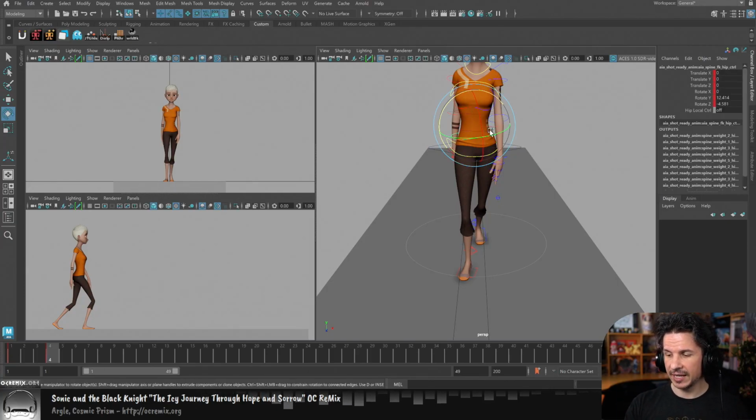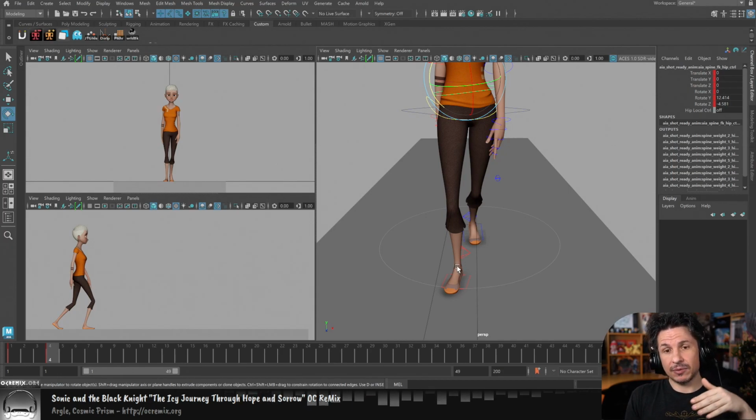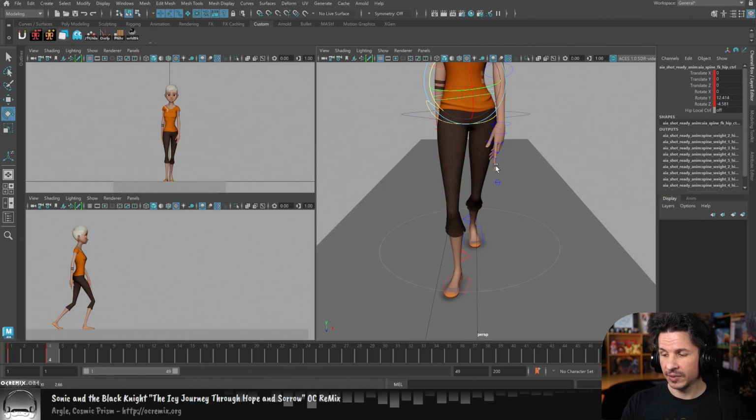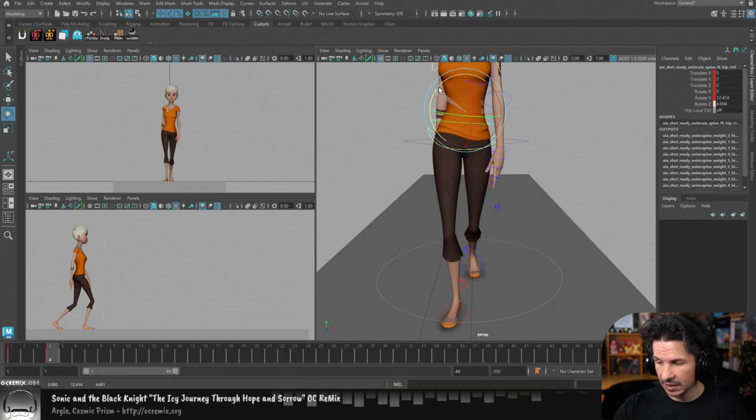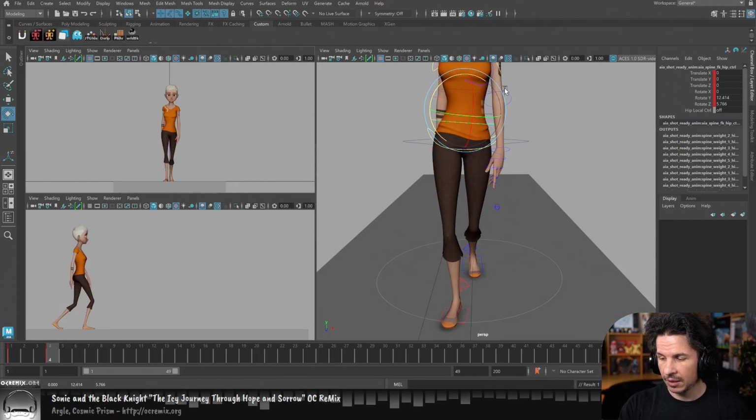So rotations for the hip, down pose. All of the weight is now transferring from the back leg into the front leg. They are switching the weight over so that they can lift this back leg. That's what they are doing. They're preparing to push this forward. So what this is going to do is cause those hips to reverse in this moment. You're going to get this big reversal in here.